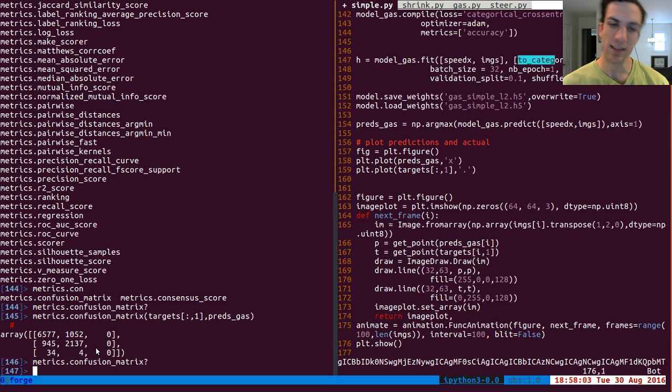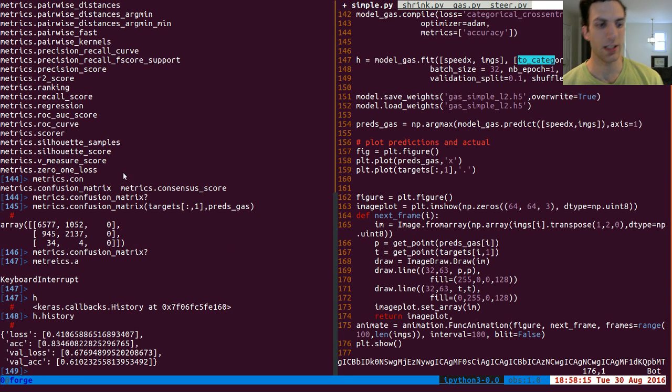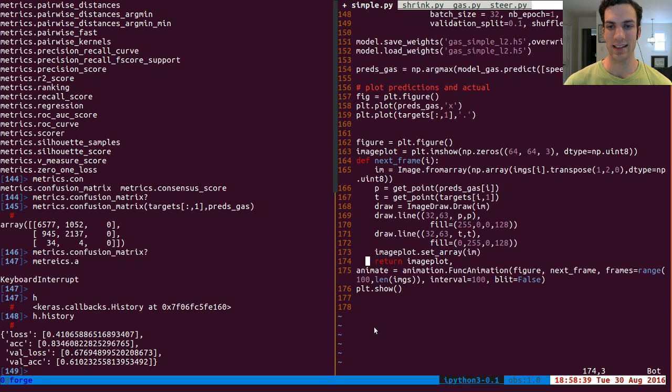This model I think got worse on accuracy. Metrics dot, let me just show H dot history. Yes, our overall accuracy was 83%. The validation accuracy was only 61% though. Not great. You'd like your car to not be wrong 1/5 of the time on whether it should be going forwards, backwards, or stopping. Something that's important for your car. But this is not crazy for 2 epochs of training to have a model that performs that poorly, I guess. I'm sort of willing to live with that.